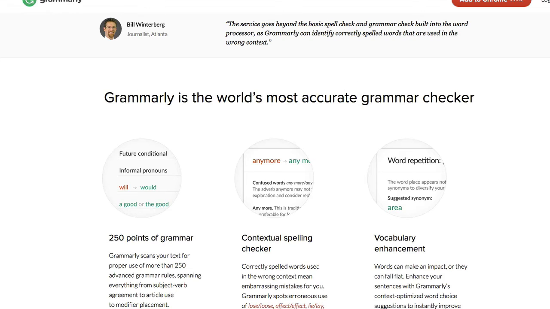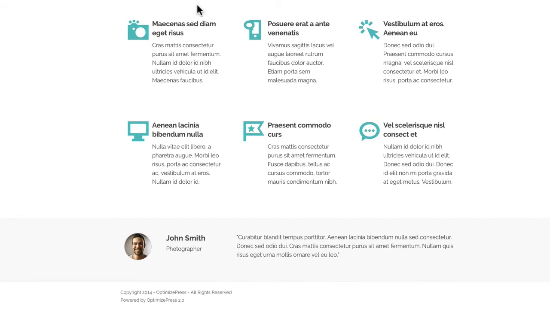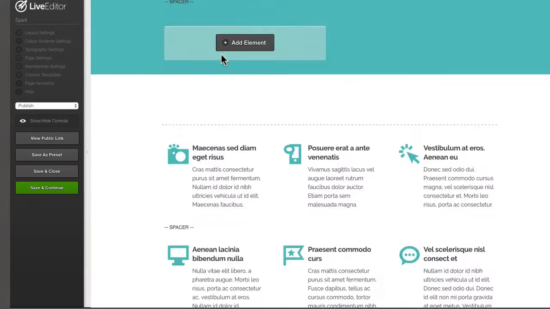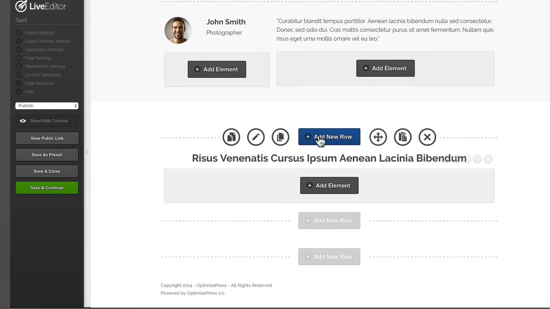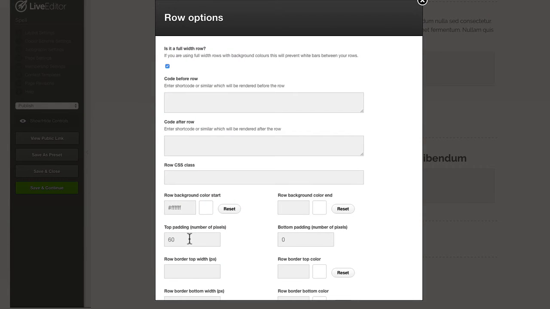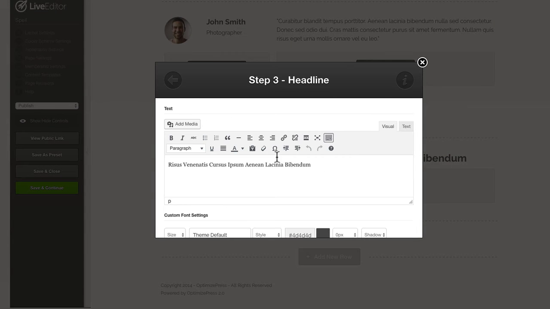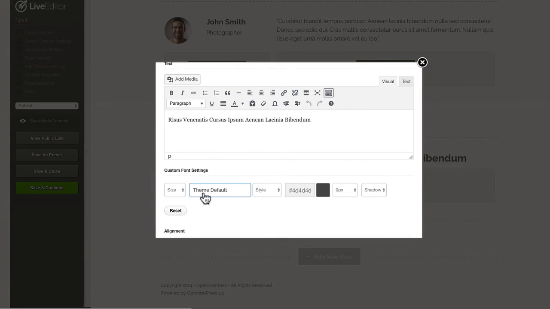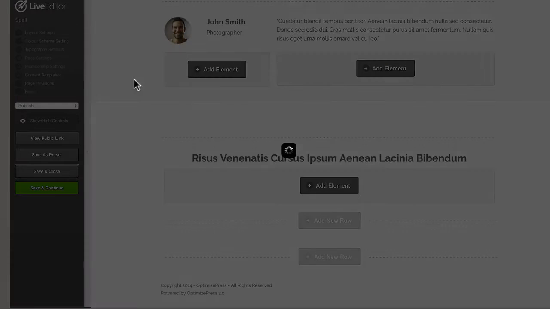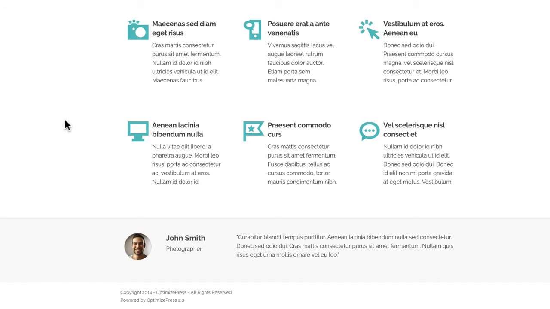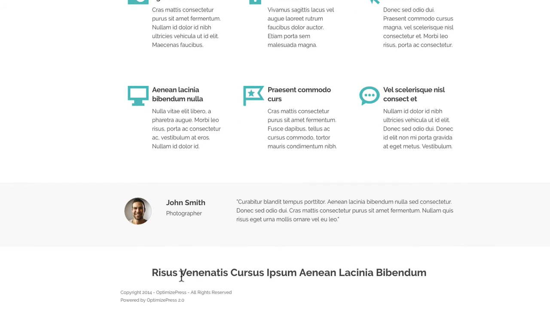I'm just going to put a headline in as well here on my page. So I've just added in a simple headline, another row. The row settings, got quite a lot of padding at the top, 0 at the bottom. It's a white background, and I've just put in the headline here. You can see simple headline, default settings are just that same colour. Save and close, reload. Okay, you can see it's showing at the bottom here.